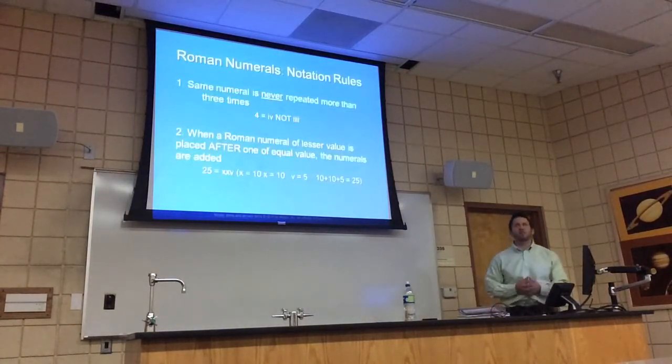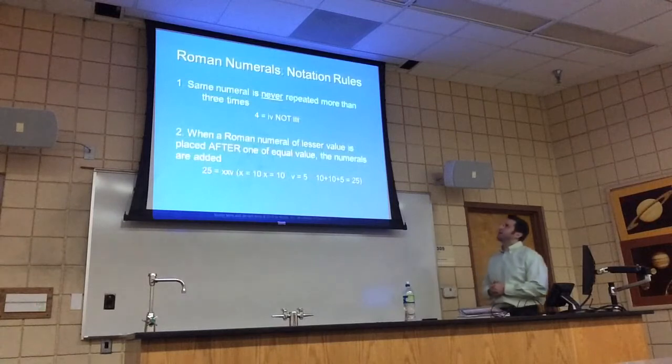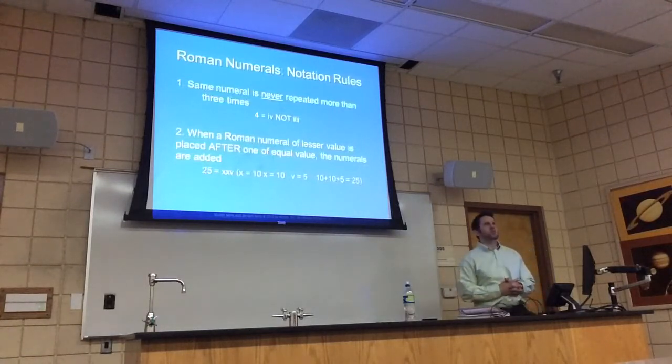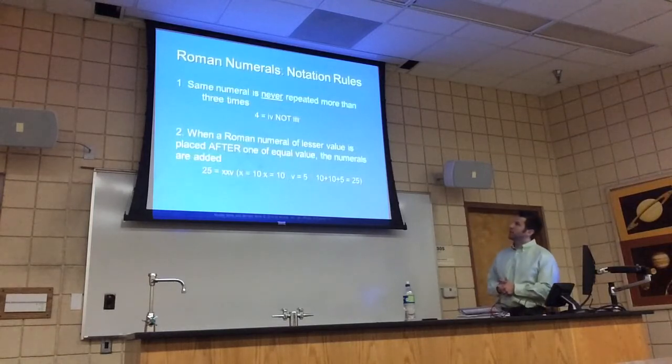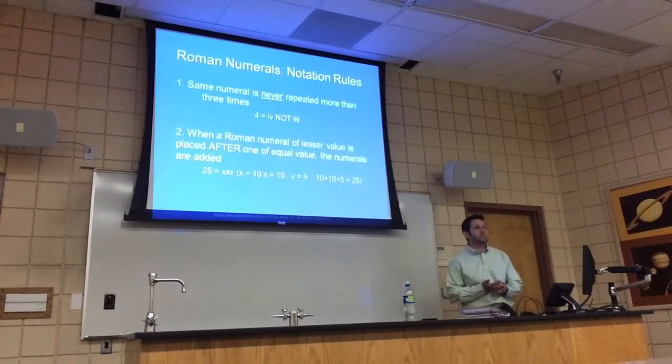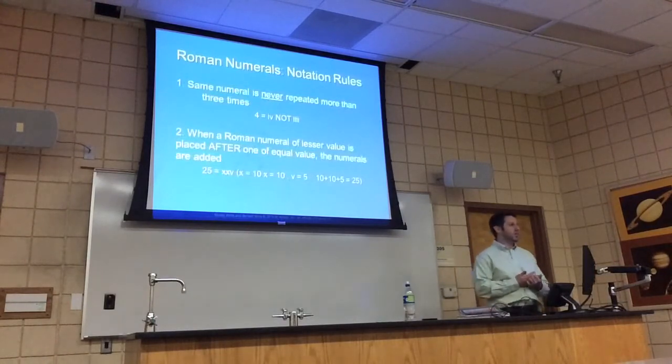Just remember when you're writing down Roman numerals that you never write down 4 of the same numeral. So, case in point, number 4 there, we'll see right there in the yellow. 4 is IV, not 4 I's. Okay, remember I stands for 1, V stands for 5, and X stands for 10. That's what we see most commonly.